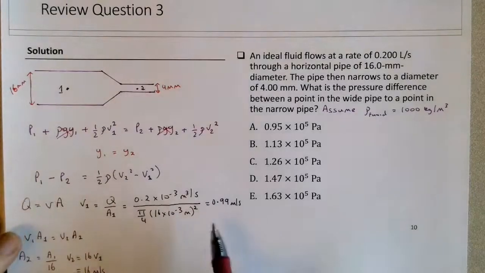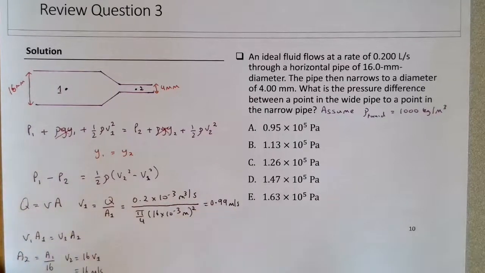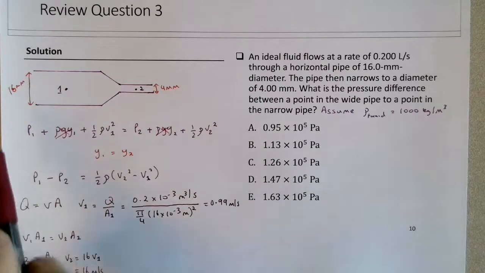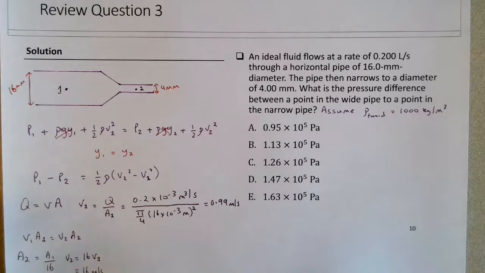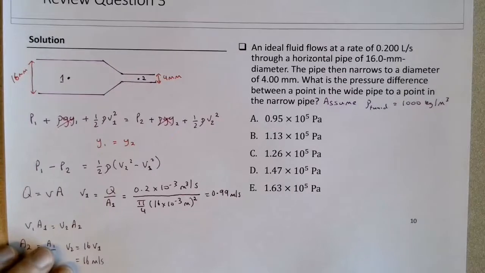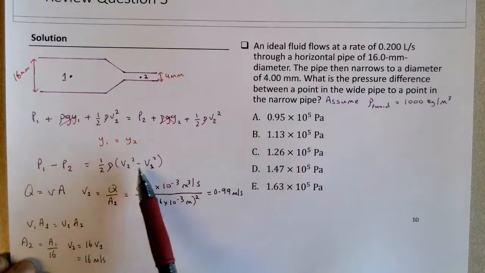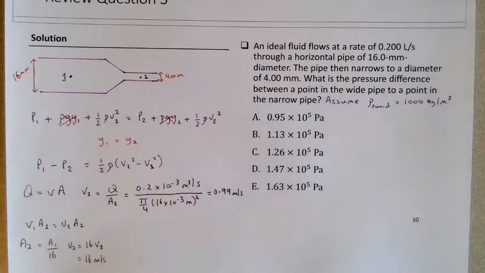These numbers are just working out, and I don't want it to get confusing with the 16 and 4. This is working out because the speed here ends up being 1 meter per second. So 16 times 1 is 16. It just so happens to be the same numbers, but this is a speed and that's a diameter, completely different units, so I don't want you to make any connections there. Okay, so that's a bit of work that we have to do to figure out these two speeds.